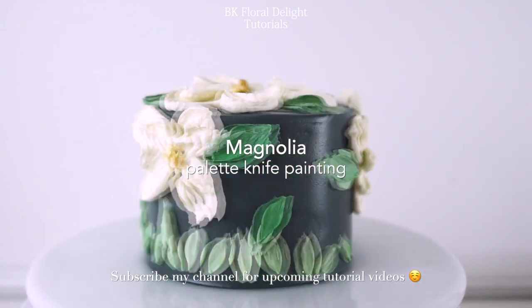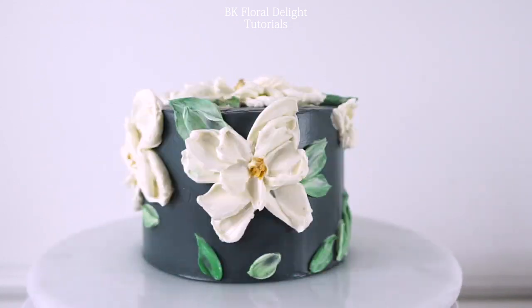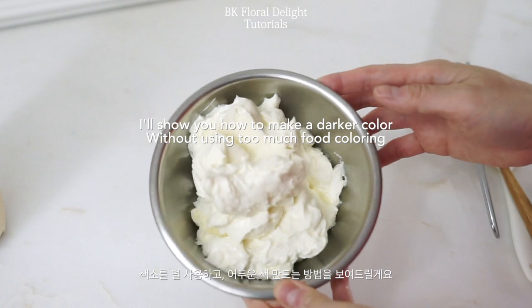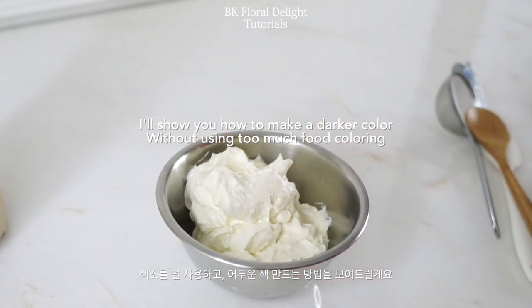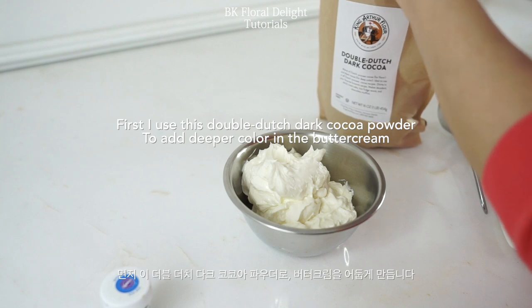Today we're going to make magnolia flower with buttercream palette knife painting effect. First, I'm going to show you how to make deep and dark colors without using too much food coloring.